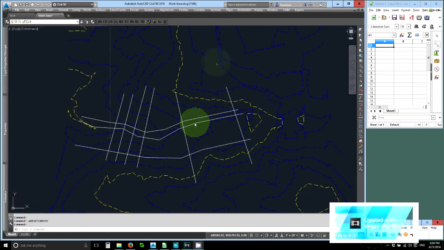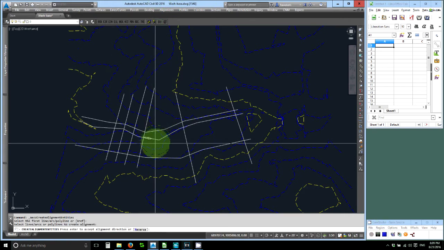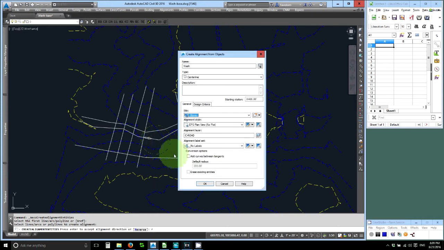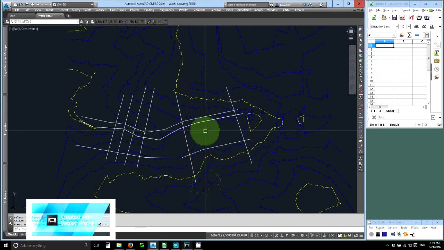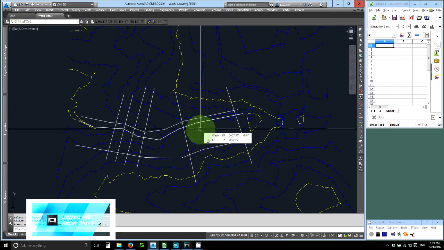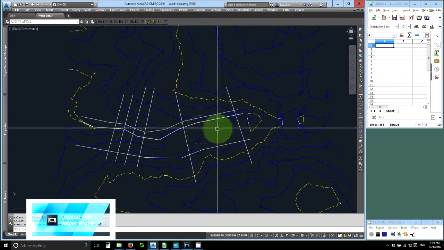Now we prepare our geometry for export by creating an alignment and some cross-section sample lines. I'm going to use this polyline to create an alignment. The stream goes from east to west, so I have to reverse it and call it wash. I'm going to put it on a HEC-RAS site, and if I hover, there's station 57 and there's station 187. So it's going from upstream to downstream.